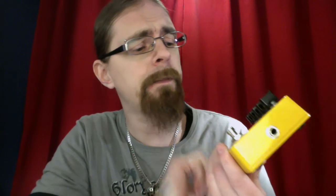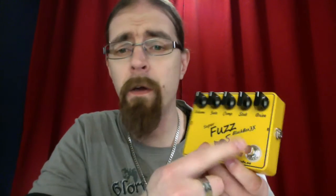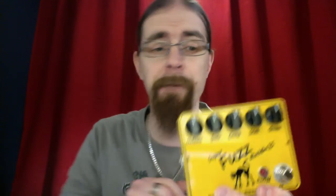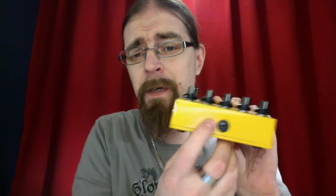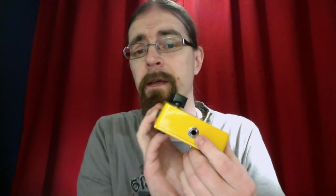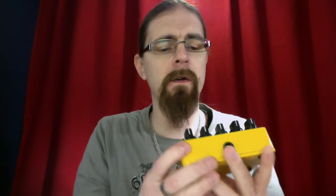So this is what it looks like. It's nothing very fancy, just an on-off switch. You have the very typical standard controls that you can see on a fuzz pedal. I call it the Super Fuzz, made by Black Box FX right there. Same here, you got the 9-volt DC right there. You got the input, you got the output. So this is also a great pedal, actually.